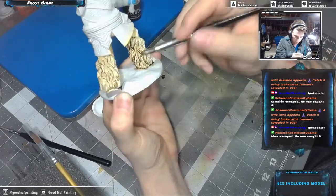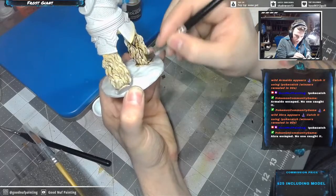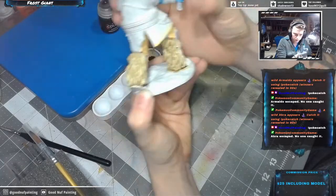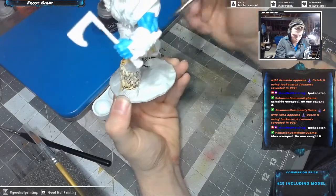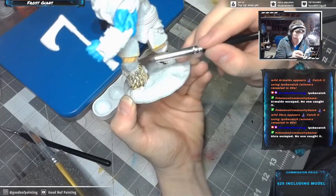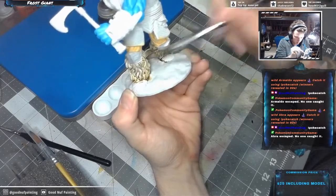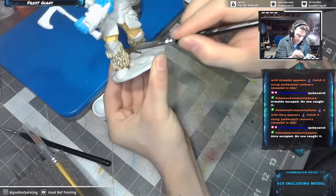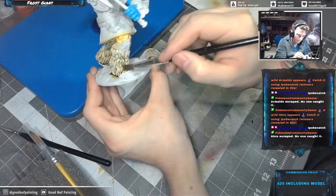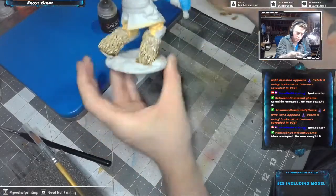You can see I'm laying it on a little bit thicker here on this side because it's entirely in shadow. So we really want it to be darker than the other foot. But isn't that really cool how this paint kind of seeps in all those little crevices? It makes painting a lot easier, in my opinion. And we're going to go through and get a little bit of the darker color in here.